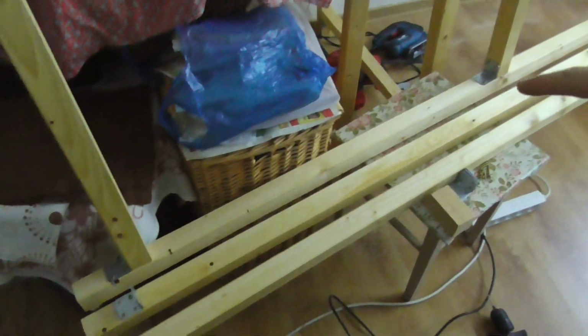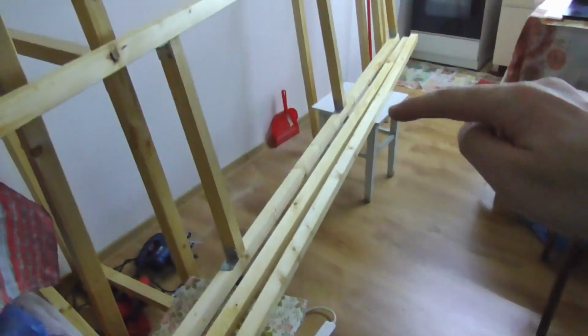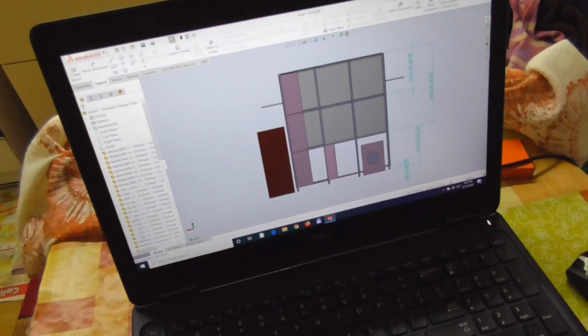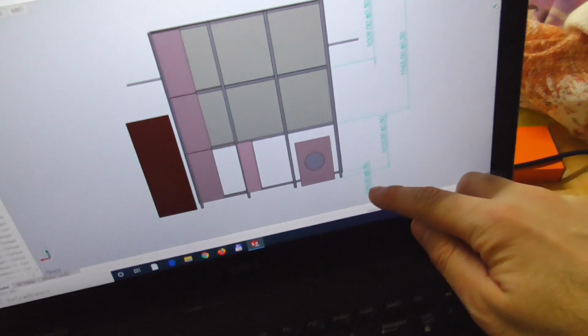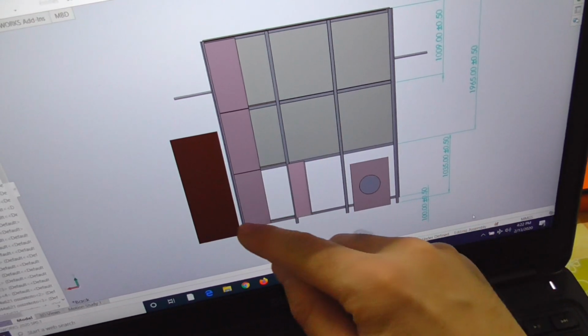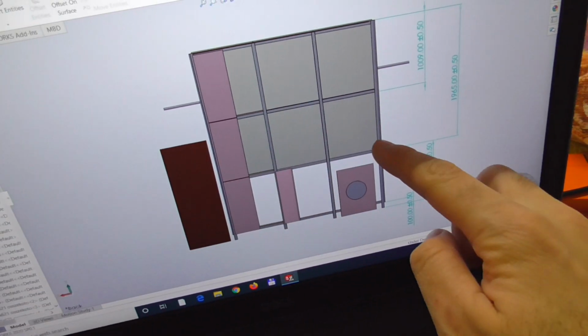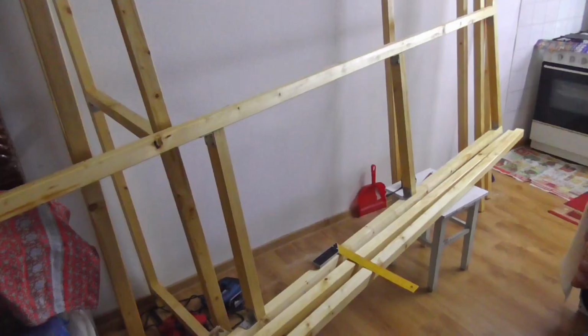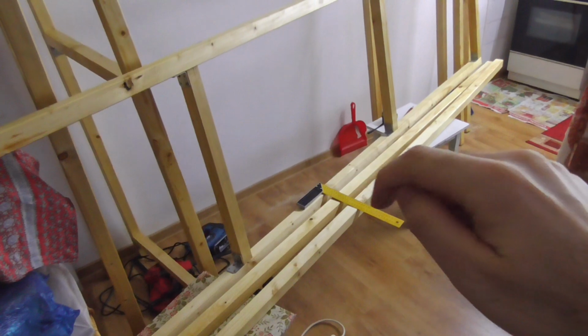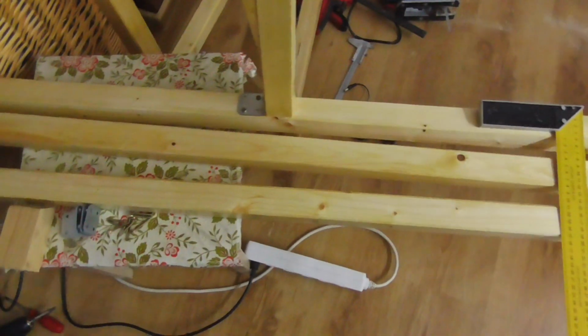So the next one should be there, and we have the third and the fourth one. Of course the entire project is done here on a laptop. This is SolidWorks. Okay, and that's the 100mm that I was using. That's the lower part, the first stage, and then the second, third and fourth. So this is already ready, but I'm keeping it there next to these just to make less mistakes.